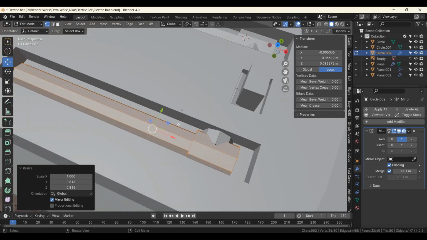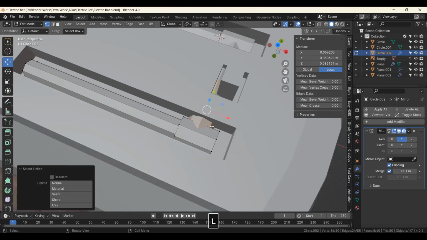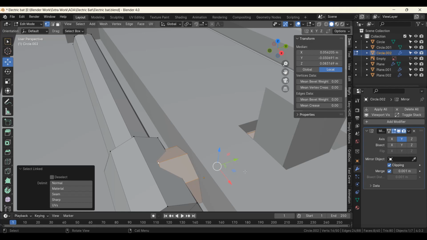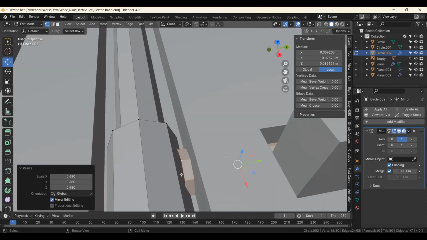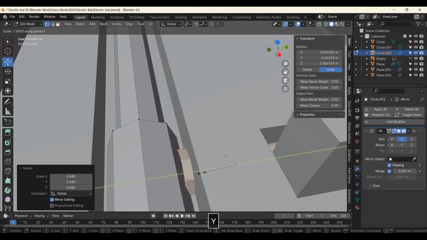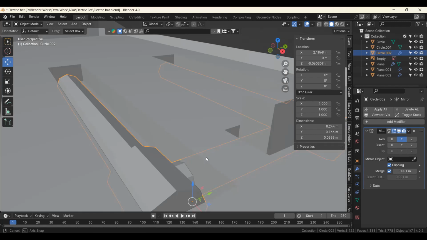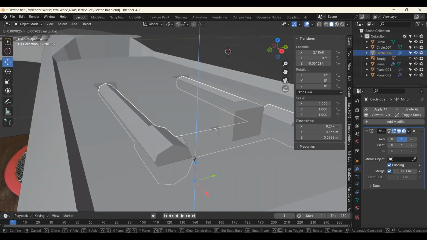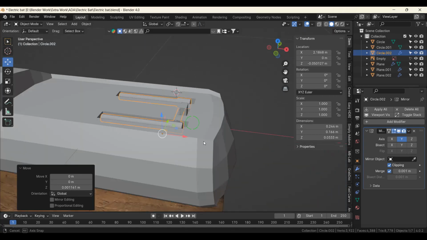Just press L and select it, and we can scale it down this way, but now we have to scale S Y to insert properly. So yeah, this much we will G and Y. Now I think we need to apply the modifier.